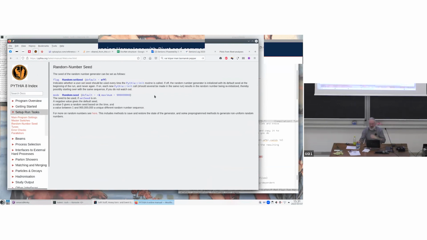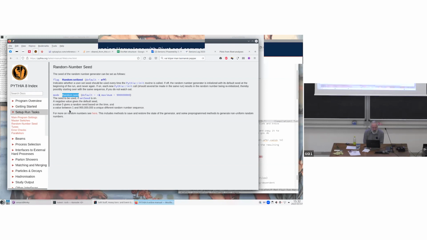So the default seed is something, I don't remember what it is. And you can set it, you have to first flag that you want to set it, and then you use this parameter to name the seed, and it has to be a number between 0 and 900 million for some reason.